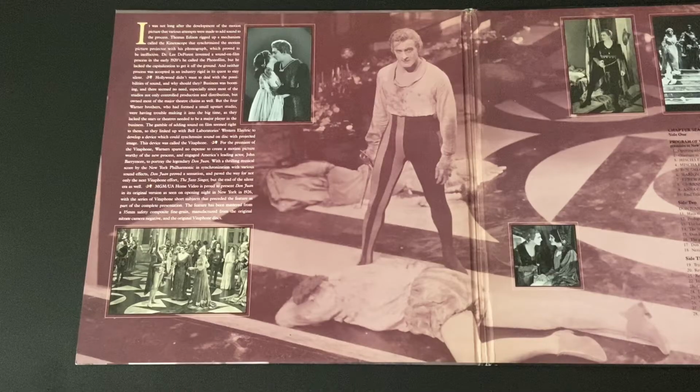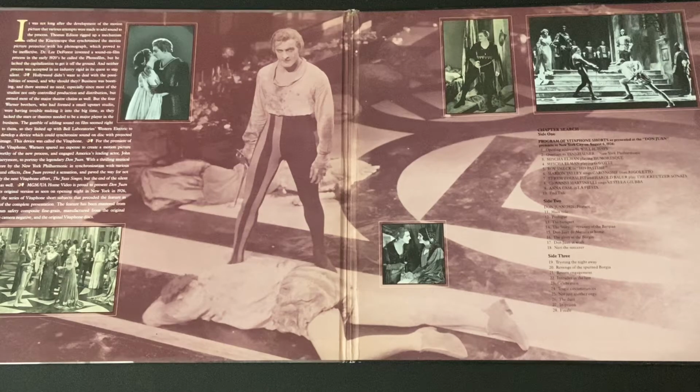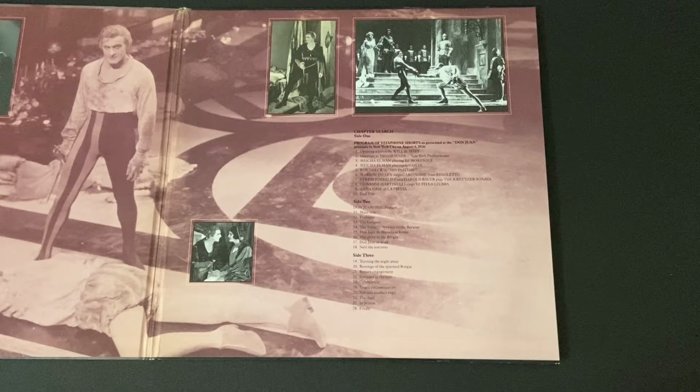What's most amazing about this is that side one actually is the original program of Vitaphone shorts to demonstrate the sound system and the program that would play sometimes as a standalone, but usually tied with the feature. You'd sit through some of these first, then get to see Don Juan in its original premiere engagement. It's amazing that these survived with the sound as well, and it's really amazing that they included this as part of the Laserdisc package.